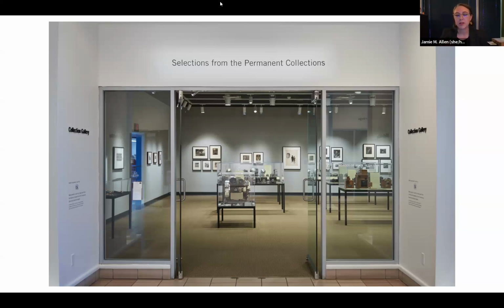Because showing photographs on the wall is so problematic in the sense that they often can't stay up for more than sometimes 3 months, sometimes 6 months, sometimes a year. So there are all these different challenges we have in showcasing the objects in our collection. So we ran against this problem of how do we create a permanent installation like art museums and history museums do all over the world, but without having the same objects permanently on display.